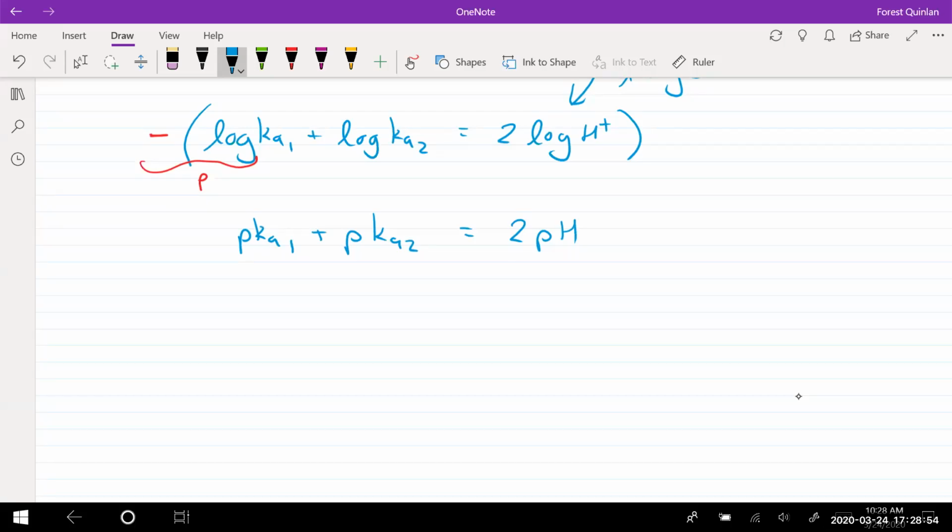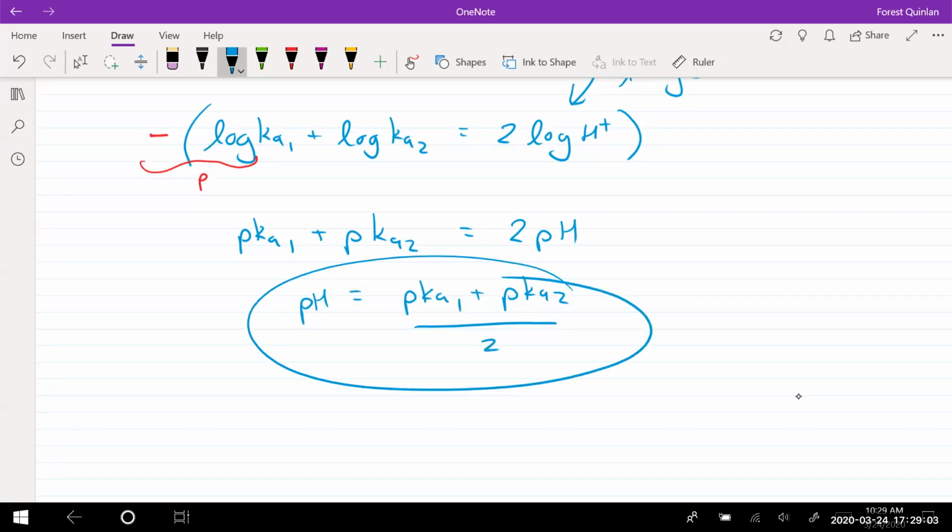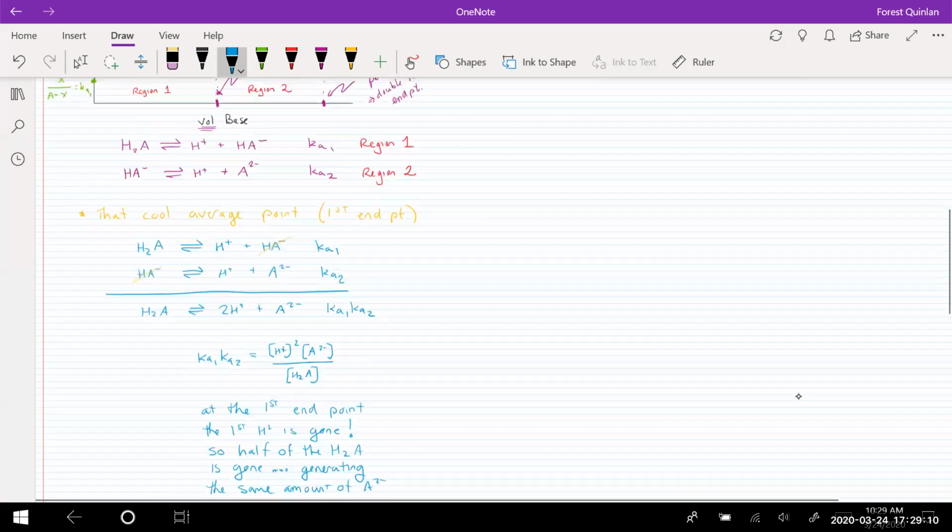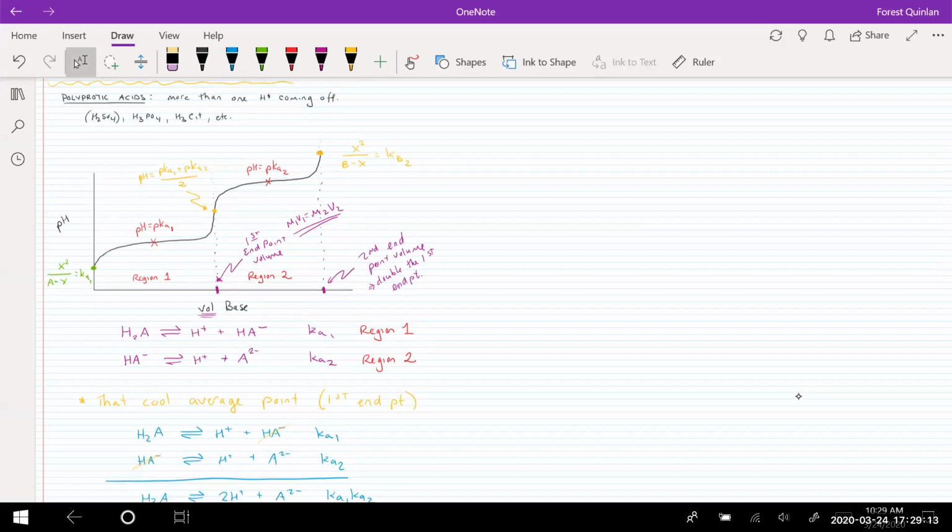Which of course now, pH equals pKa1 plus pKa2 all over 2. And that is why Ben's intuition was absolutely correct. Why not just figure that that is going to be the average of the pKa's? I kind of drew it in such a way that it would imply it as well, but heck, Mother Nature loves patterns, so why would it break now? Okay.